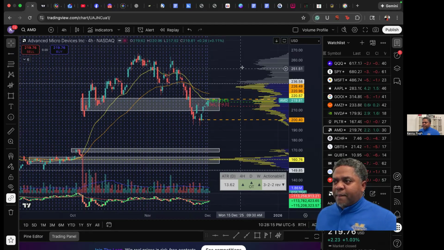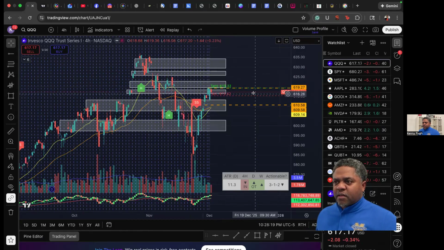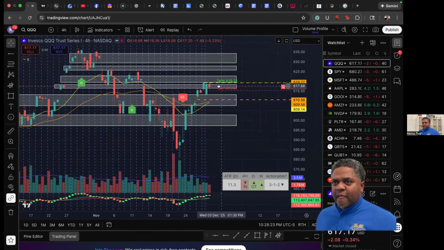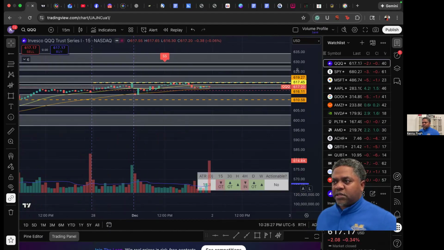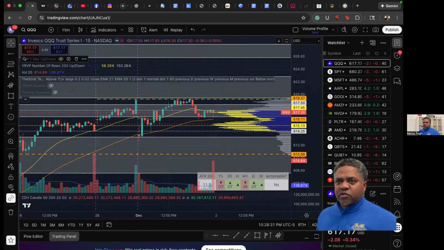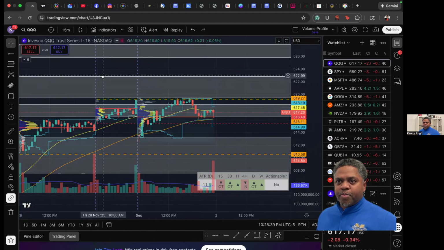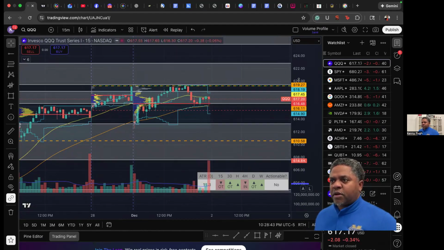So with that being said, let's take a look and see if there are any opportunities that we're going to keep an eye on. So let's take a look at the 15 minutes for each one of these tickers. And so we already have our zones marked up. So I'm going to take off the visible range volume profile. I'm going to turn on the session range volume profile so I can keep an eye on it.